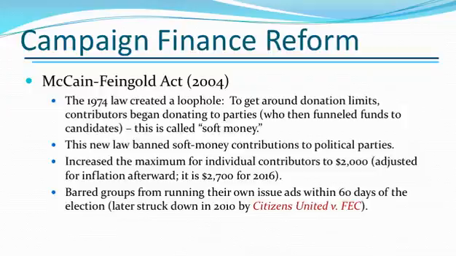But notice that it says bar groups from running their own issue ads within 60 days. So this is going to become a big fight, because lots of groups want to run their own commercials within 60 days of an election. So in 2010, we get a major lawsuit by Citizens United, which is a group that was producing political films within 60 days of an election. And so they sued the Federal Election Commission, and they won. And so this part of the law was overturned by the Supreme Court, and this became a major firestorm.